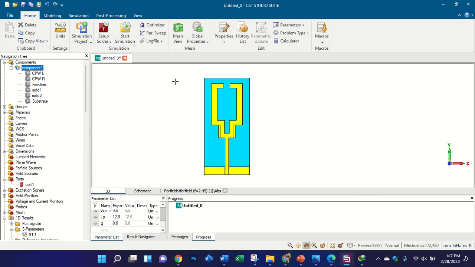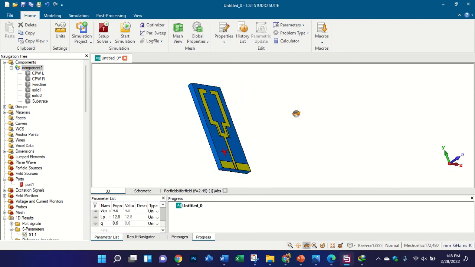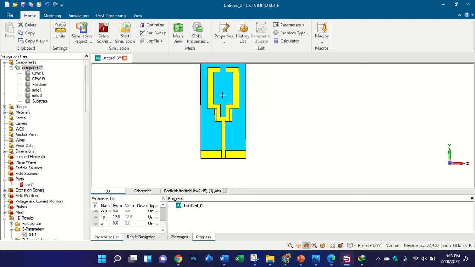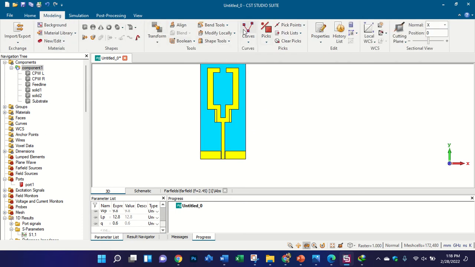Whether the design is complex or simple, it must be new, not following any paper. You can make any new design and use any technique. I have taught you everything, like designing ports, creating field lines, and using the curve tool. You can make any shape. Here it is a monopole, but you can also use a circular shape, or an elliptical cylinder, which is also a very good option.